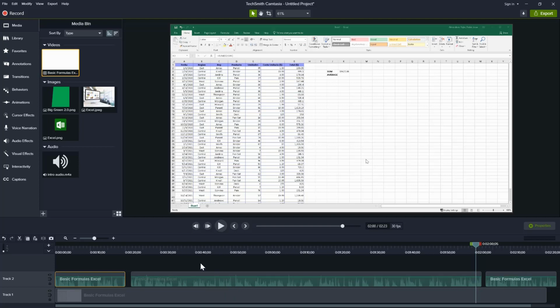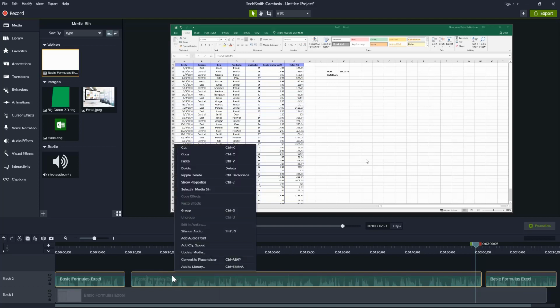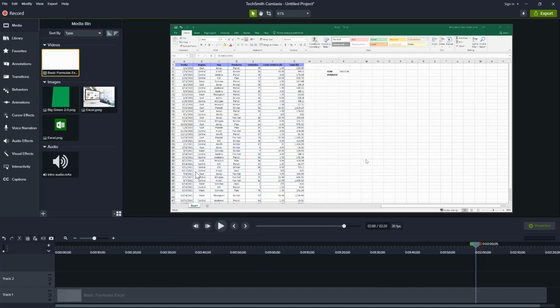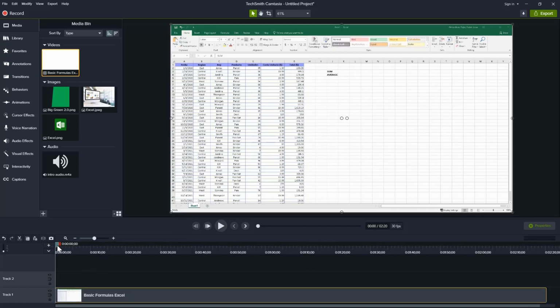Now, as you can do in any other tool, you can simply hold Control and click all the items that you want to select. Once you have all the items selected, just right click on any of those items and delete them. Done. Now, the only thing that we have on our timeline is our core Excel video that we can record over, that we can create introduction and closing for. The first thing that we're going to see is how to create a nice introduction for this video using images and audio. Let's see how we can do that.